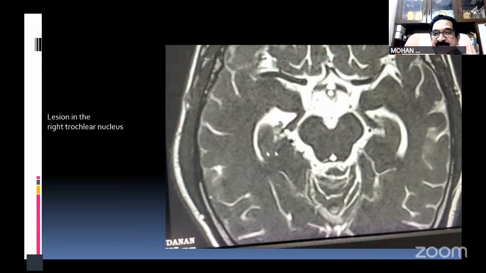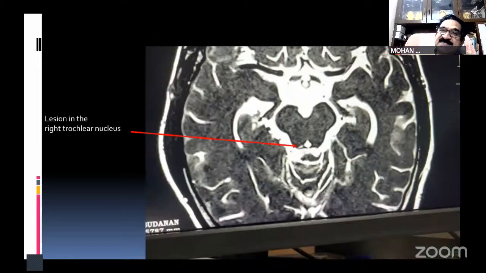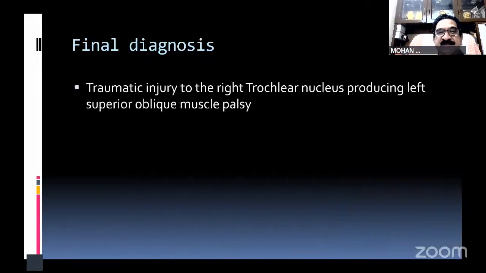So did you see the hyperdensity there? Exactly in the region of the superior colliculus or the exit from that nucleus. Whether it is the nucleus or the exiting nerve, we do not know. But the point, remember, is that the lesion can explain the contralateral superior oblique muscle weakness. That is the reason why I brought this case. There can be some red herring somewhere in the MRI, but always try to think whether that lesion is responsible for the deficit or not. So that's the answer. He has got a superior oblique nuclear involvement causing the palsy.